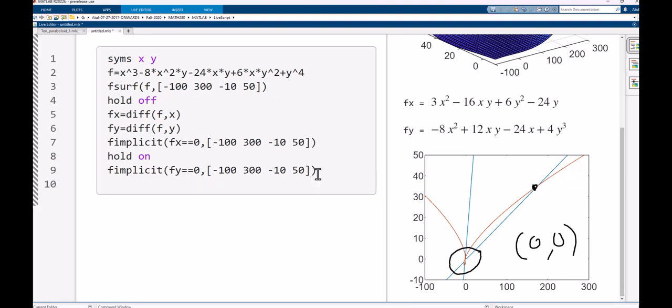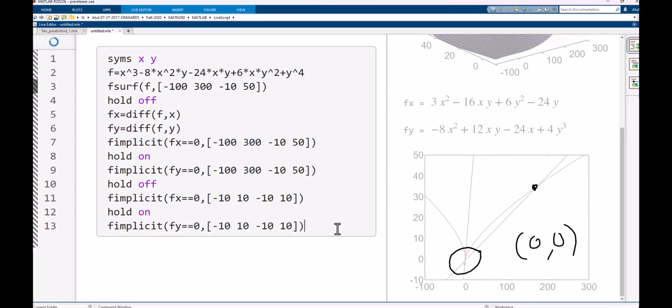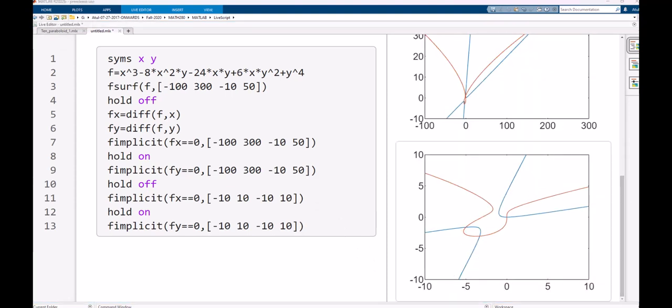So let's just go ahead and zoom into this window to see the other ones. So here, first let me see, hold off so that we can get a separate window there. So now I'm just graphing it in the window here. So say CTRL-ENTER and then we got our new graph. And then here we have again, zero, zero is a critical point. And then there are two here.